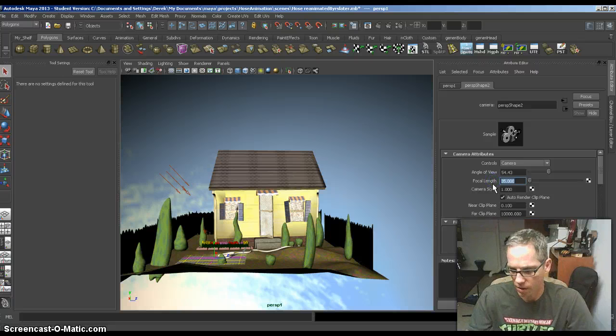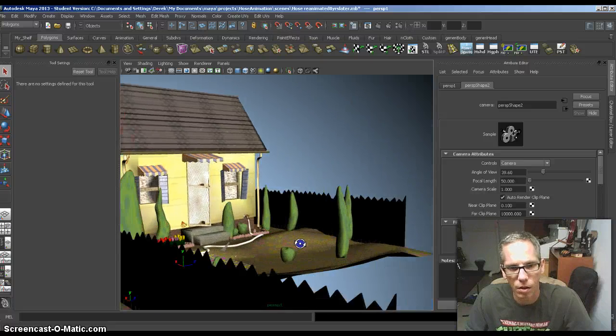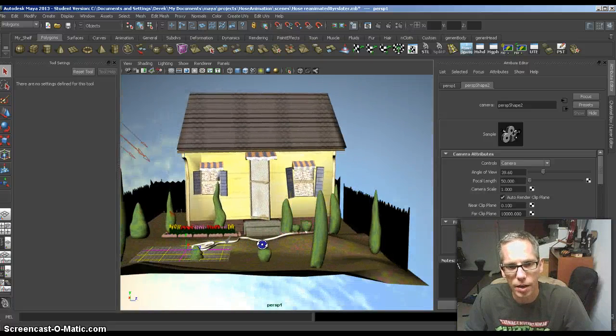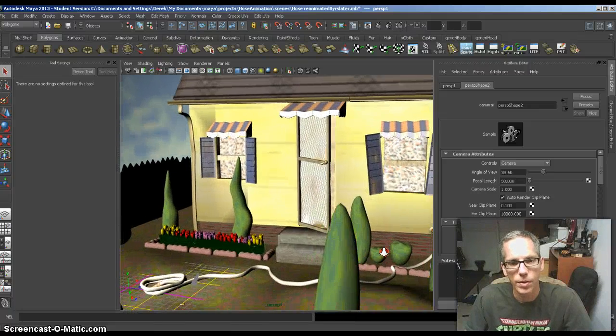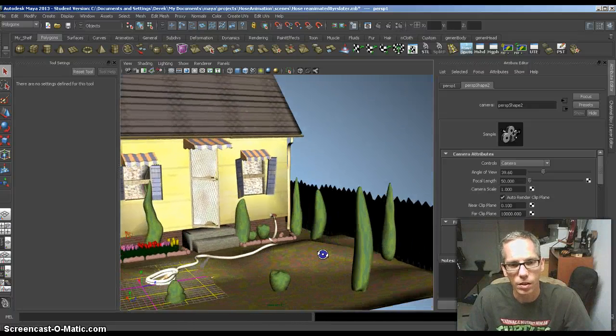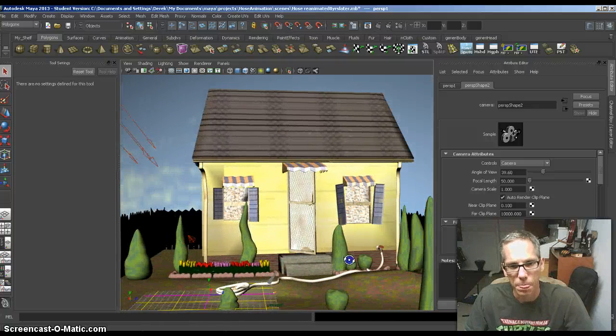50 is kind of like the human eye. So if I wanted the perception of the human eye, I would set my focal length to about 50. So as I moved in and through the scene, I could see things quite nicely.